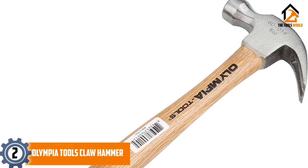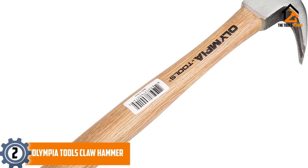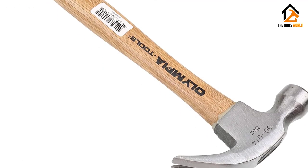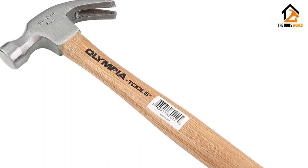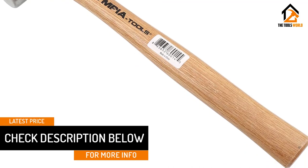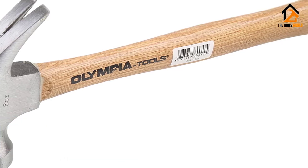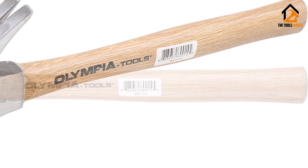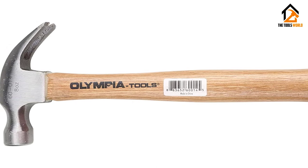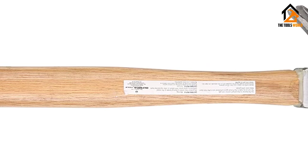At number 2, we have the Olympia Tools Claw Hammer. If pounding in nails to hang pictures is just about the most action your hammer ever sees, there's no need for a heavy tool made for more rigorous tasks. Instead, a lightweight hammer such as the Olympia Tools 8-ounce Claw Wood Hammer gets the job done very effectively, but with less wear and tear on your hands and wrists and less potential damage to your walls should you misjudge your swing. The hammer has a solid wood handle that absorbs some of the strike impact, is very durable, and just plain looks good. The business end of the tool is drop-forged alloyed steel with a curved claw opposite the face for use in pulling nails back out of walls or other surfaces. At under a pound in total weight and measuring just 11.5 inches in length, the hammer won't take up much room in your toolbox, nor will it weigh you down.